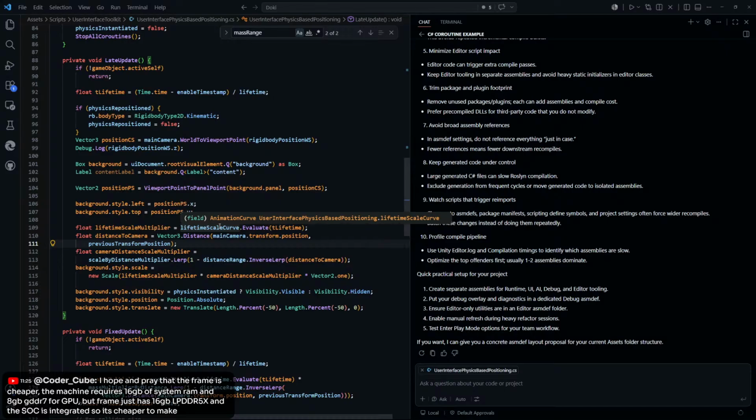Yeah, my gut feeling is that the frame will be even more expensive.